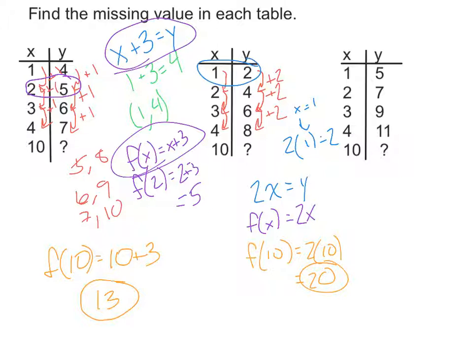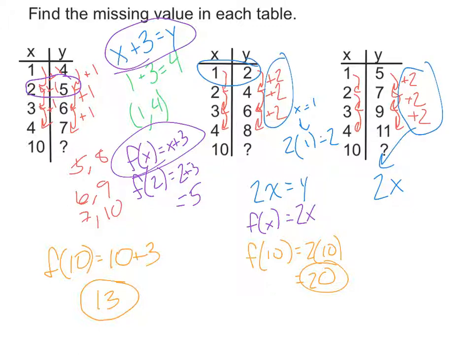So my x's from 1 to 2, 2 to 3, nothing's changed here, still adding 1. And here from 5 to 7, I'm adding 2. From 7 to 9, I'm adding 2. From 9 to 11, I'm adding 2. Okay, so again, we're going to have some sort of multiplication going on. Whatever my x value is, I'm taking it times 2 because of these plus 2's. That's where this 2 comes from. So I'm doing 2 times x.